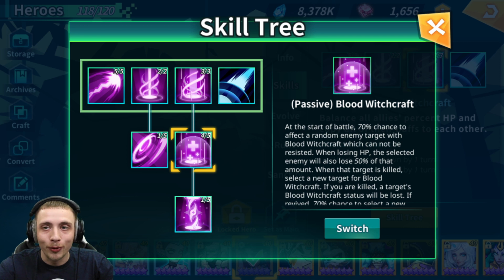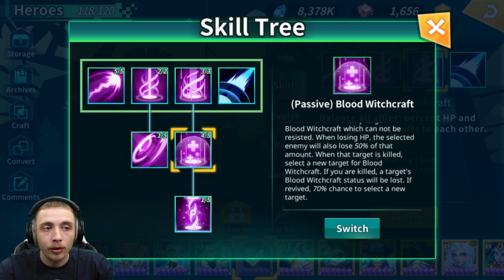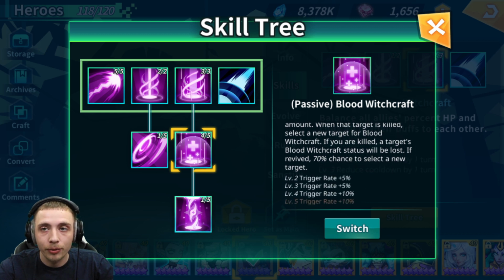And then we'll do a test on these skills as well, because I feel like skills are really important when it comes to Himiko. So the passive is: at the start of the battle, 70% chance to affect a random enemy target with blood witchcraft, which cannot be resisted when losing HP. The selected enemy will also lose 50% of that amount. When the target is killed, select a new target for blood witchcraft. If you are killed, a target's blood witchcraft status will be lost. If revived, 70% chance to select a new target, which goes up to 100% chance.